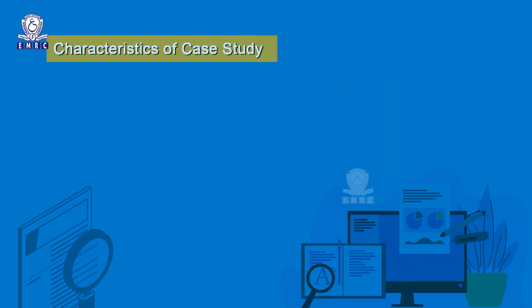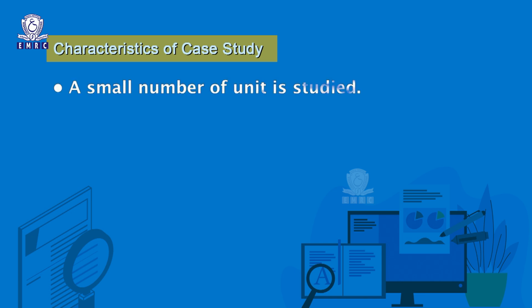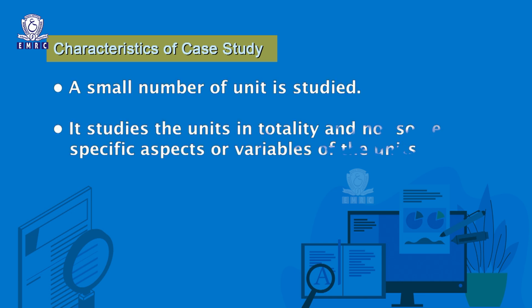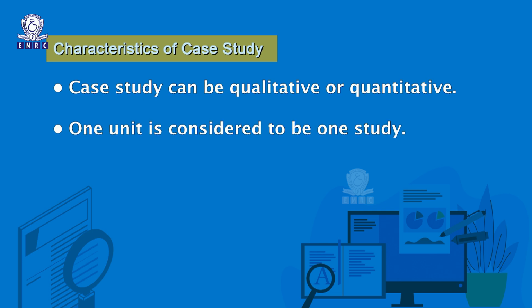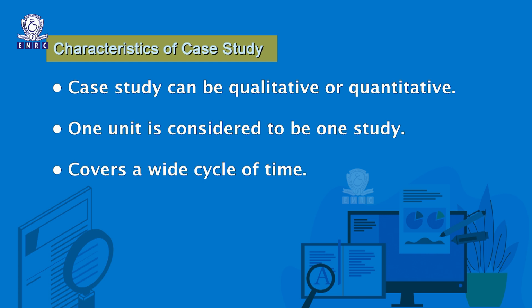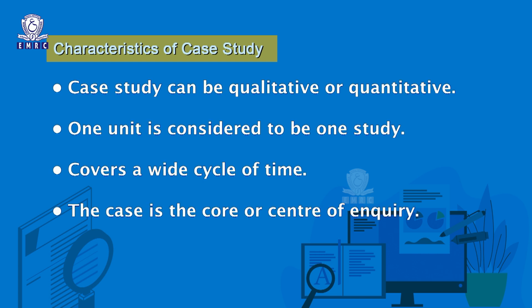Now, the characteristics of case study. In case study, a small number of units is studied. It also studies the units in totality and not some specific aspect or variables of the units. Case study can be both qualitative or quantitative. In this method, one unit is considered to be one study. Case study covers a wide cycle of time, and in this method, the case is the core or center of enquiry.